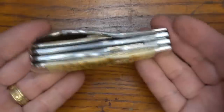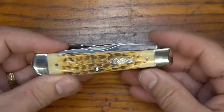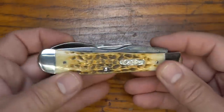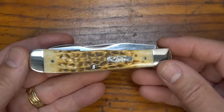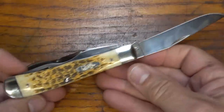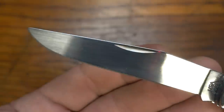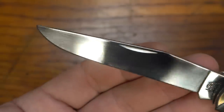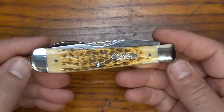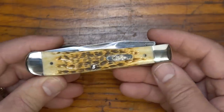It weighs 7.6 ounces, so it's fairly heavy, but this is something that's going to help feed you — just part of the nostalgia and Case quality makes it a very nice addition. With it closed, it's about four and an eighth of an inch, about one and a quarter inches in width. When we pull the knife out, the overall length is seven and a quarter inches, and the clip point blade is three inches in length. This is just such a great utility design. Retail price is about $120.99, but it runs anywhere between $80 and $90, and the sheath is separate at about $10.